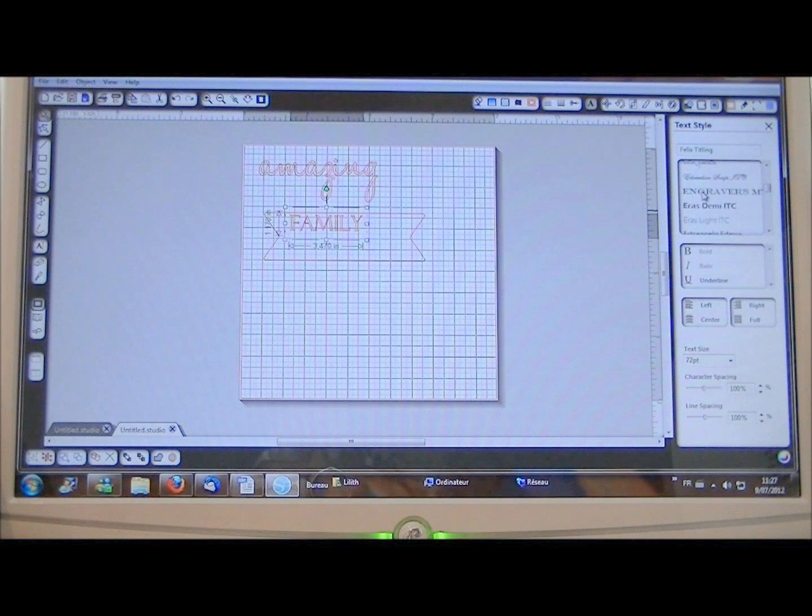I do like the copper plates. Let's have a look if I enlarge that. There we go. So family. That might be a little bit too fine. Have we got another one I like?